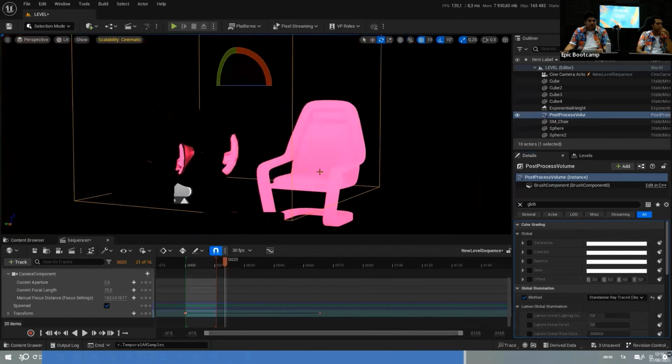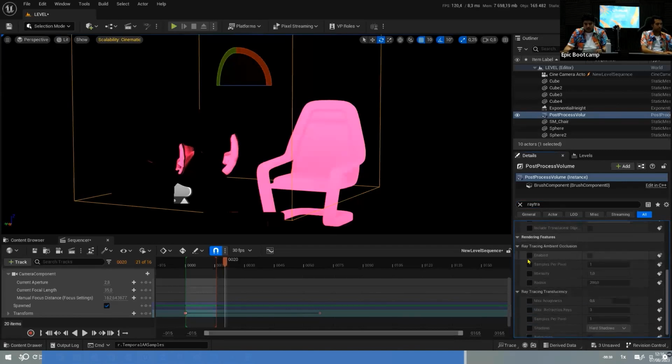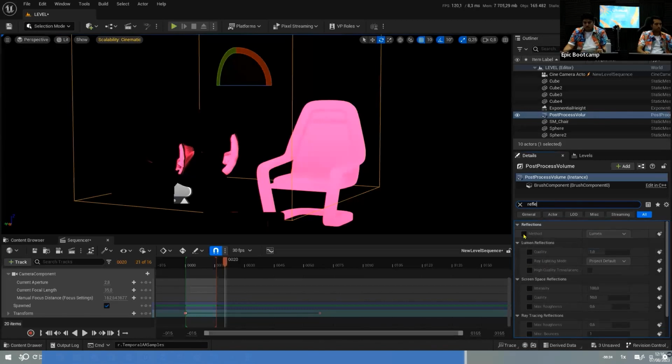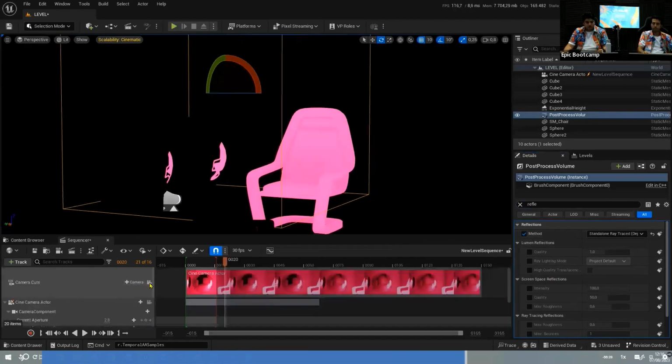This is how my scene looked before with ray tracing. So if I go to ray tracing GI and add whatever I need, and then in reflections I need to change it. Reflection should be this one. You can see that this reflection already looks great.